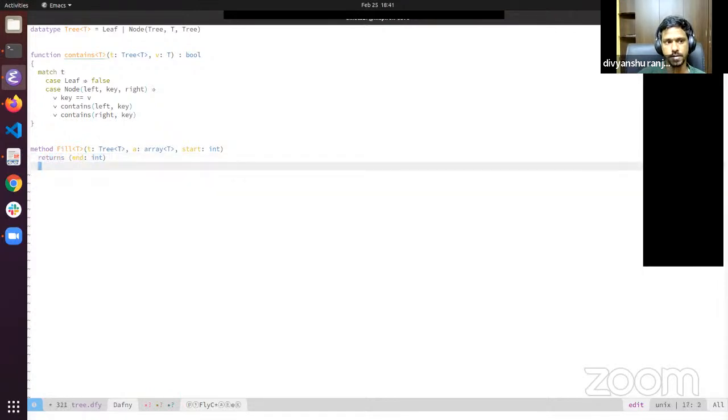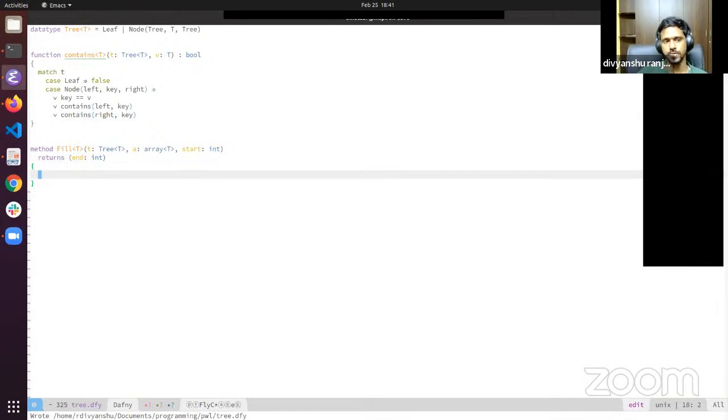And what I want this method to do is that it will fill the array with elements of t starting from start, and it will return the last index up to where it has written the array element.